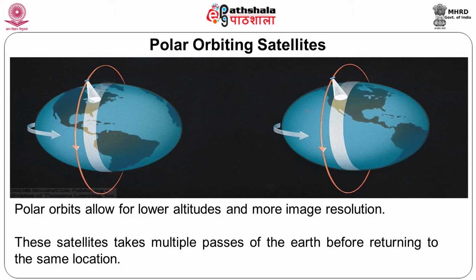Let us observe very carefully how it goes. When you look at the satellite, it goes like this around the Earth's surface. When it is going like this, the characteristic feature of the Earth comes into play. What is the characteristic feature of the Earth? As all of us know very well, the Earth revolves around the sun and also rotates on its own axis.